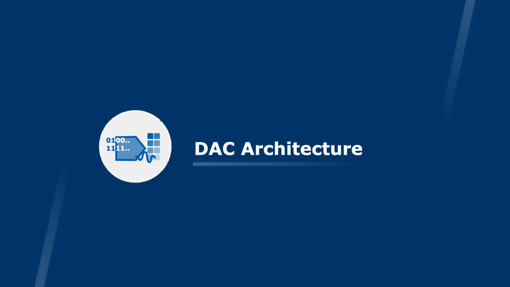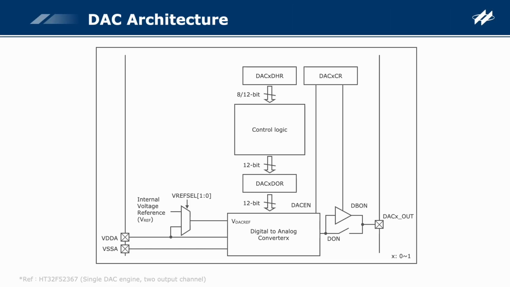DAC Architecture. Then let's look at the DAC architecture. We can start where the digital data is written, which is the DAC XDHR register. First, we need to write the digital data in the DAC XDHR register. Whether the data is 8-bit or 12-bit data depends on the DAC resolution setting.